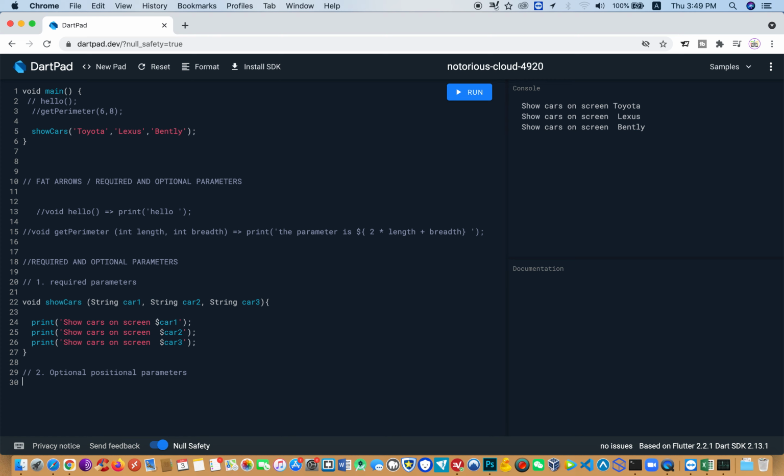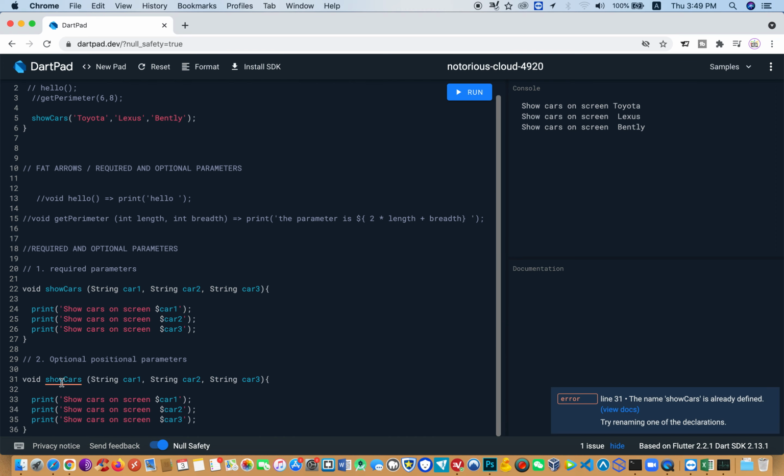Here, let's define another function, but it's probably going to be the same structure. I would not say show cars here. I'm going to say show names instead of cars. Very easy.